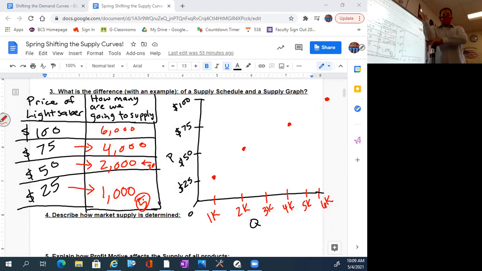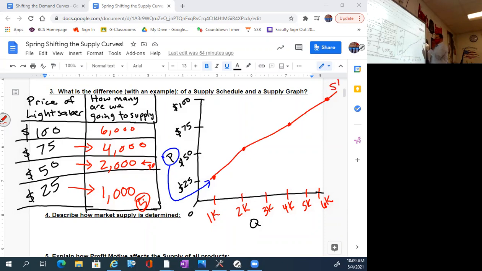Remember, we always start PQ, Shoey, so we're always going to start with the dot closest to price, which is that dot right there. We're going to put our pen or cursor on that dot, and now we're going to connect our dots. Which way are you going? You're going up. So that means this is a supply curve. You know why? Supply has the word up in it. You will always remember that D is demand. D is down. Supply is up. Demand has a downward slope. Supply has an upward slope. They literally tell you that in their word. Bada bing, bada boom. So now this is what you're going to do. Obviously, you know this one.